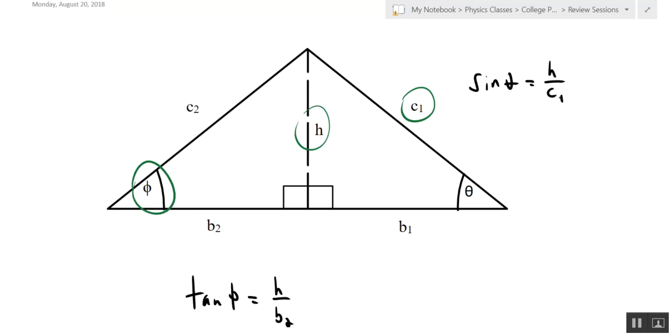Anyhow, you know h and C1, so you want to find theta. So how do you find theta? The right-hand side is just some decimal. You divide h by C1, you get a decimal. So the question is, how do you find theta? Not the sine of. You have to take the inverse sine. Just like we took the inverse tangent in class, you do inverse sine, and that gives you the original theta. So now you know theta, the original theta.